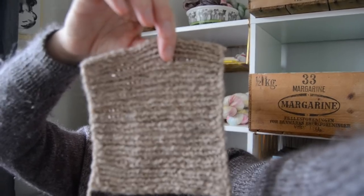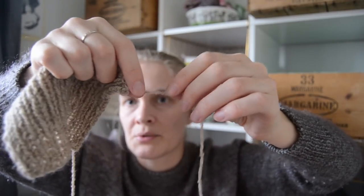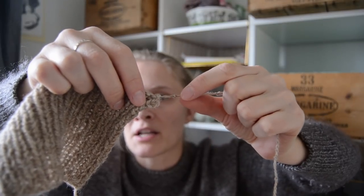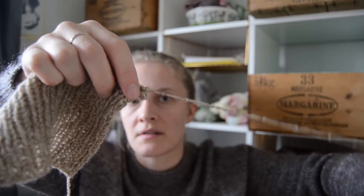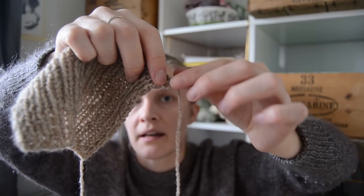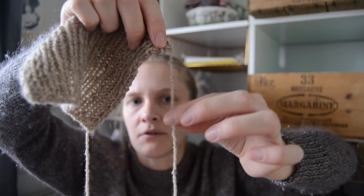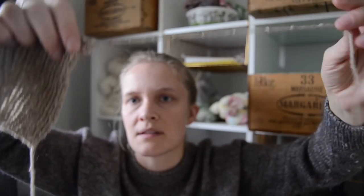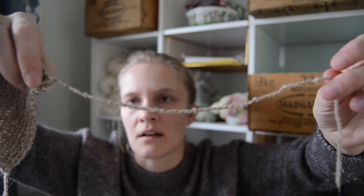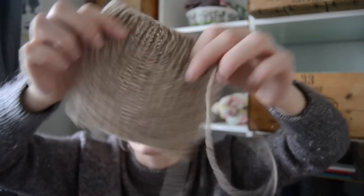And a little tip for you, especially when I do a lot of swatches, I will do a little knot on the yarn that's connected to the swatch. Each knot represents the needle size. So there's 1, 2, 3, 4, 5, 6, 7, 8, 9, 10. So this is 10 knots on this yarn, and that way I know that I used a US 10.